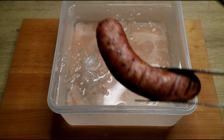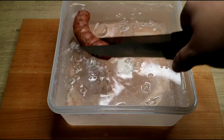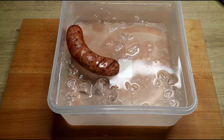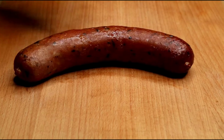Once they're at internal temperature, then we're going to whack them into an ice bath. That's going to shock those casings, so they can give us that nice snap, that good bite when we're eating these as well. And that's going to give us that texture that we want as well. Once they've all been in the ice bath and cooled, we can then heat them back up again. So the end result looks something like this.